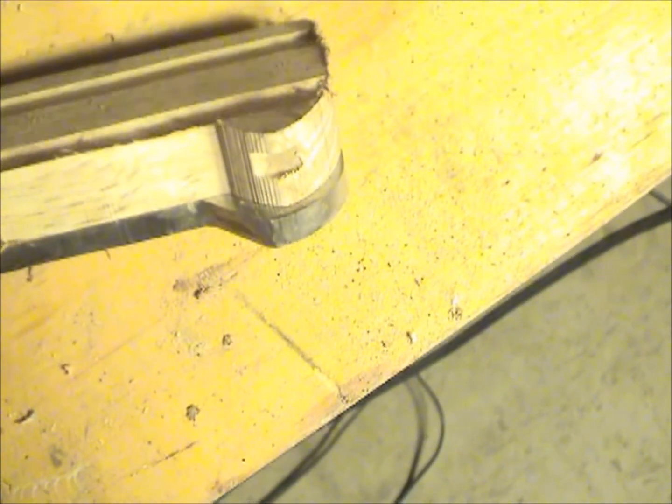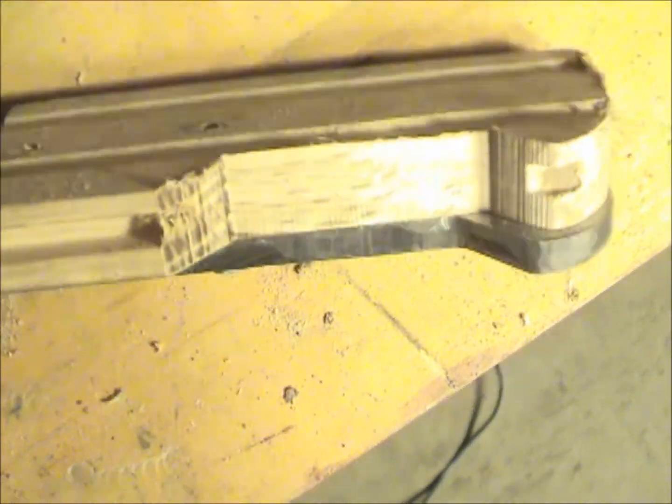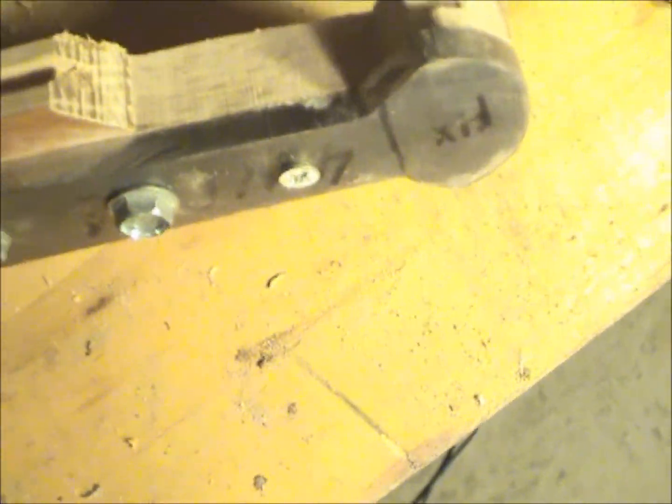Let me just show you this view here. You can see that the tang here is fairly close, if not perfectly even, with the wood.